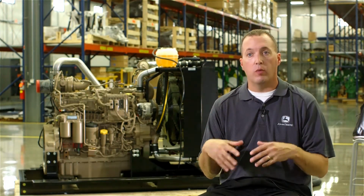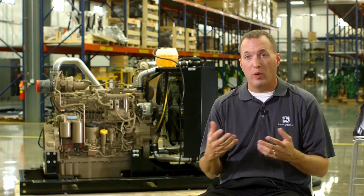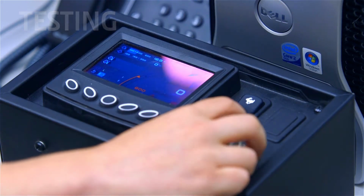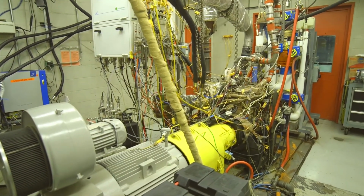The next stage is three-dimensional modeling, or 3D modeling, which is an electronic means of validating the design. We really spend the time there before we actually put any parts together to understand that the application is appropriate, and we've really done a nice job in that arena before we order engines. And finally, once the design is done and built, we go to a testing phase. We check on the cooling, we make checks on the performance itself, on the engine environment, on the way it's implemented into the machine, just to make sure that it's going to be a safe environment for the engine, and that the engine will be able to give its best performance.